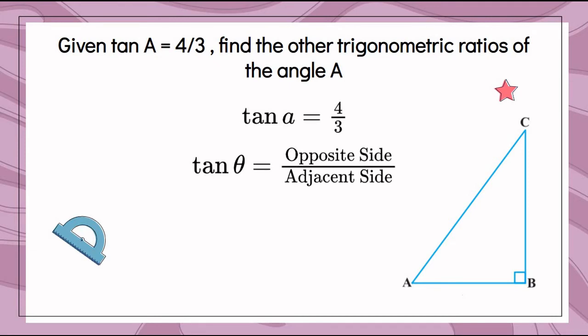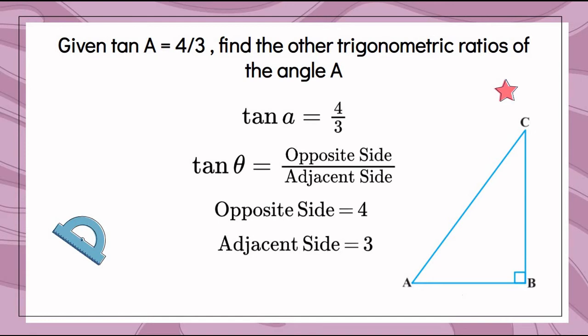So what do you get from that? What do you infer from that? You can simply say that the opposite side length will be 4 and the adjacent side's length will be 3. Simple. So we have got the opposite side and adjacent side now. Cool. But wait, which side is going to be the opposite side and which side is going to be the adjacent side? We have been given the angle that we should consider in this particular triangle, which is angle A.